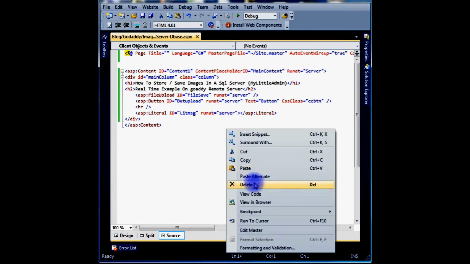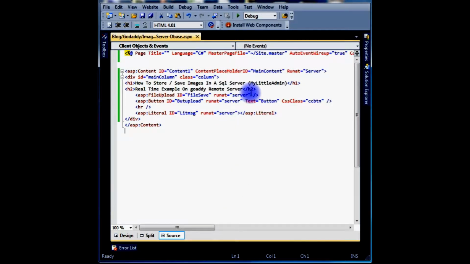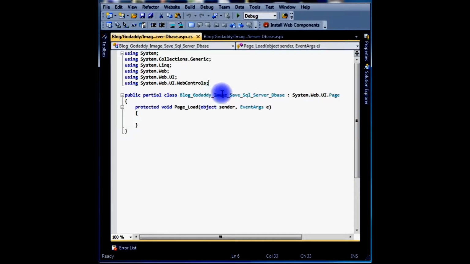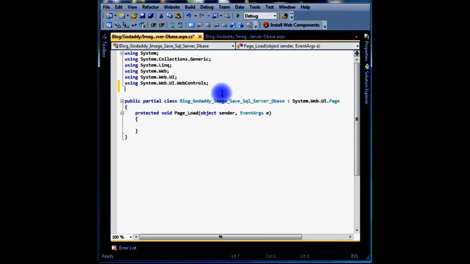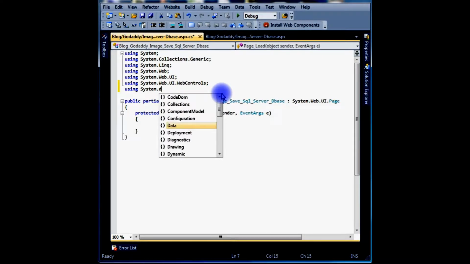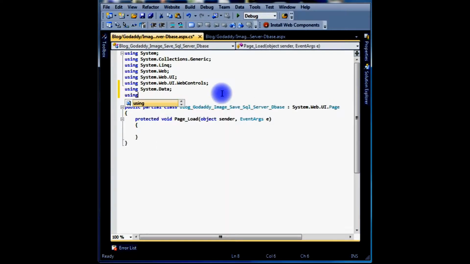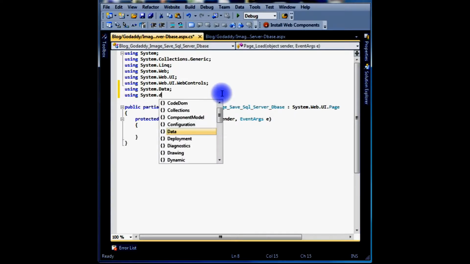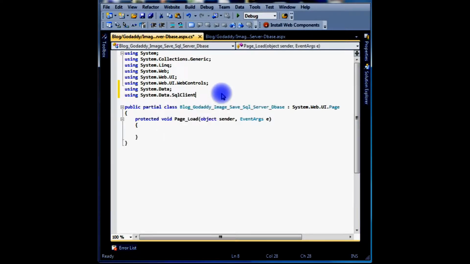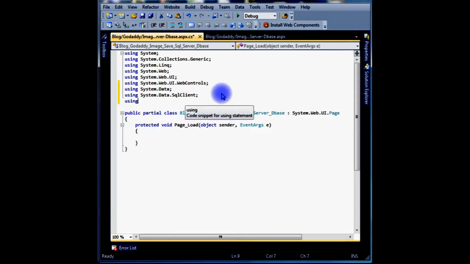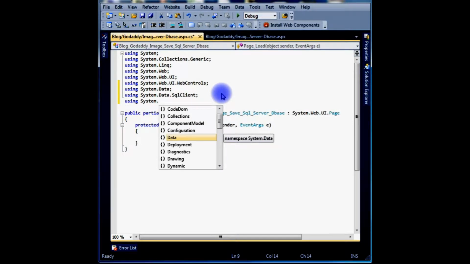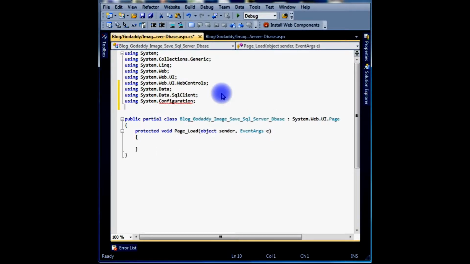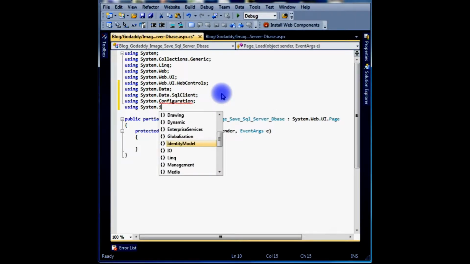Right click, view code. The first part in the coding is we need to import the namespaces: using System.Data, using System.Data.SqlClient, using System.Configuration, and using System.IO.